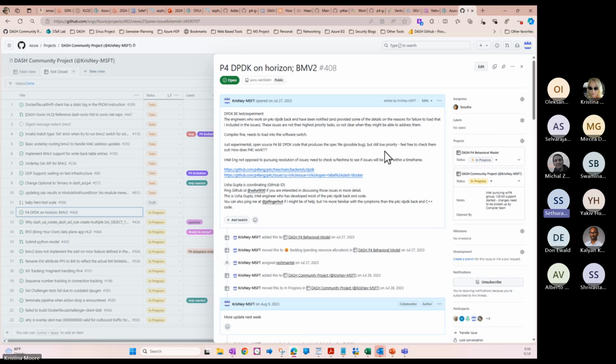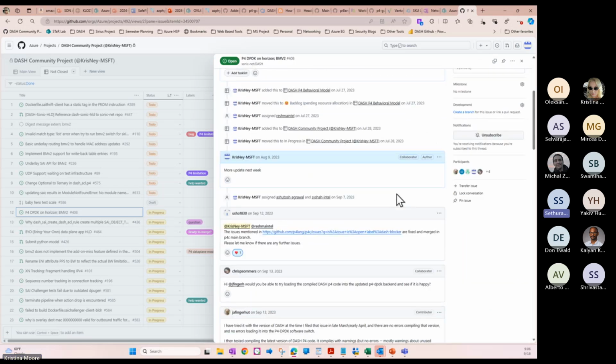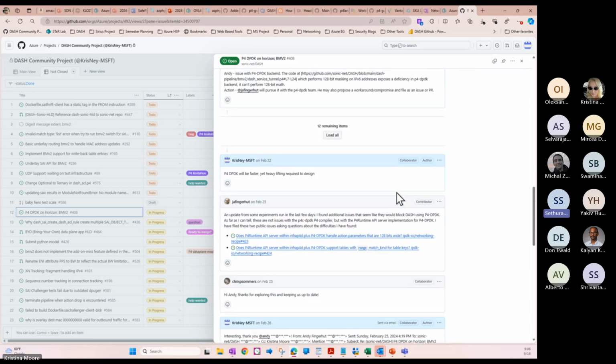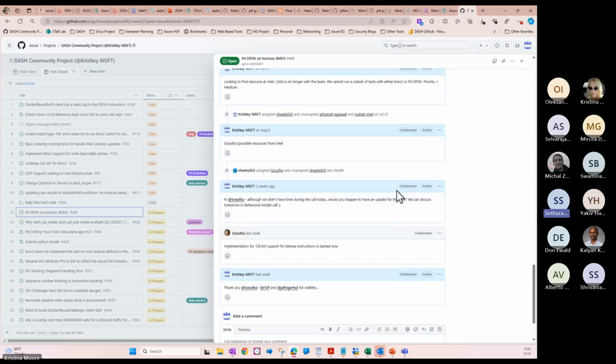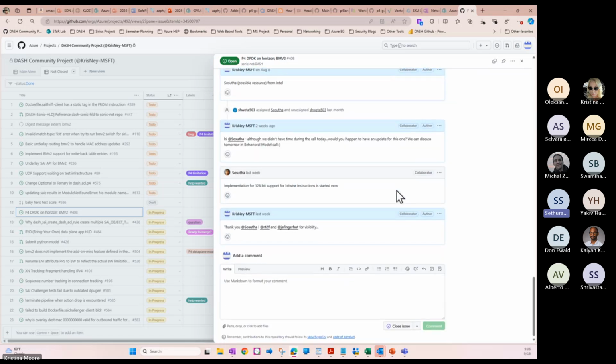We are working on the implementation for 128-bit support. Initially, we are working on bitwise operations support, and we are trying to enable that. So possibly by next week, the PR will be raised in open source for enabling bitwise operations for 128-bit. Sorry, you're talking pretty fast there. The PR might be open next week in open source? Yes. Thank you very much. Any questions for Susutha about that?